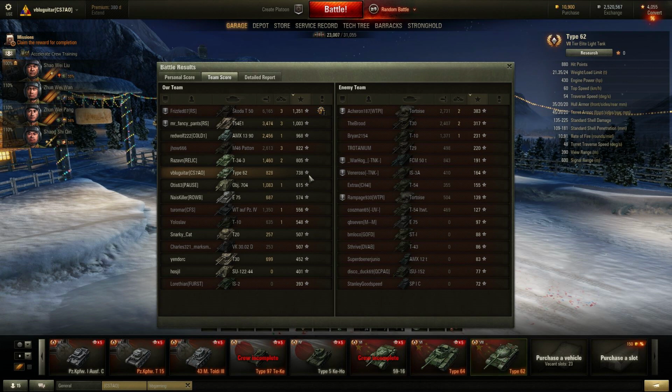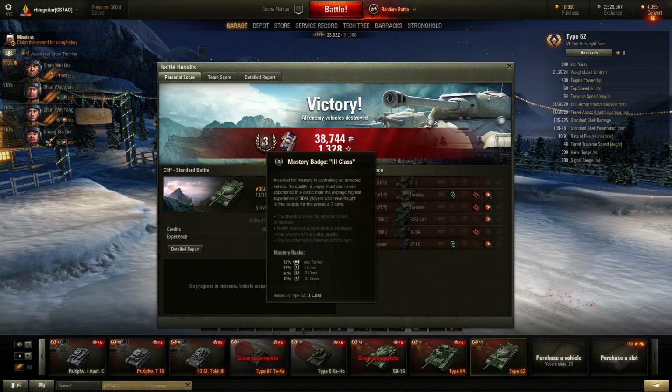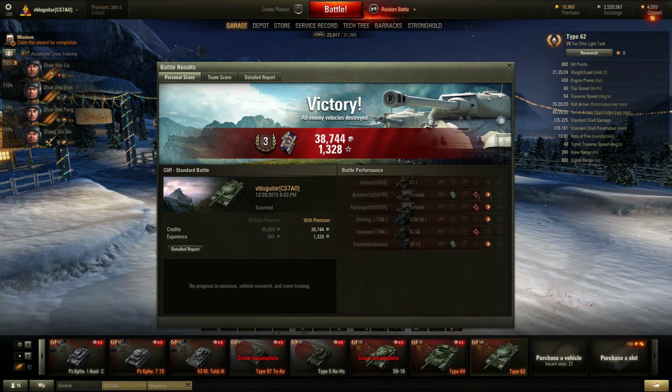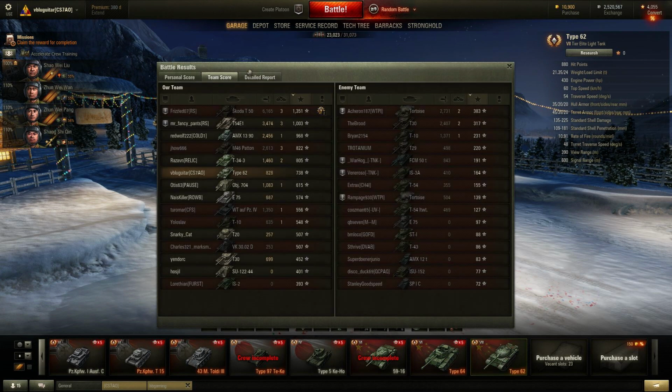I'm happy with that. And, you know, 828 damage is not great, but for a small gun tank, that's not bad. I did get my third class mastery badge, which I think actually is the third class. I'll have to check it, but I think that's all I have. Sharpshooter, yeah. Did some damage on that one. 292 spotting damage, not as much, because it just happened so fast. But I was the absolute bottom tank on the team.